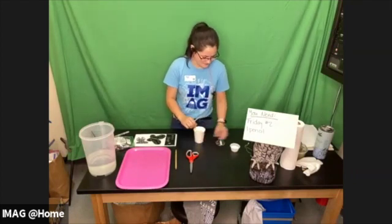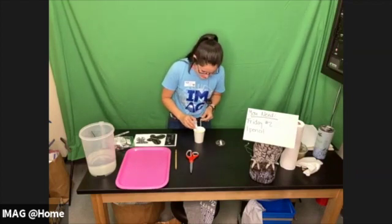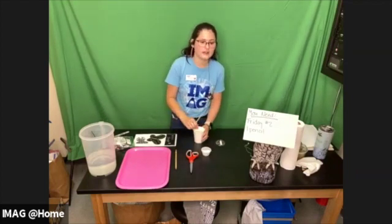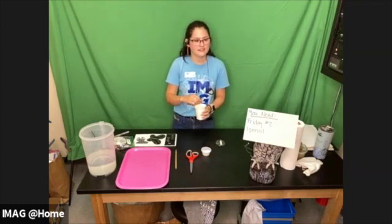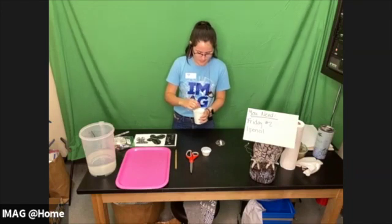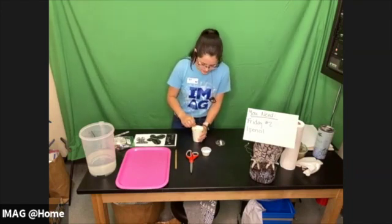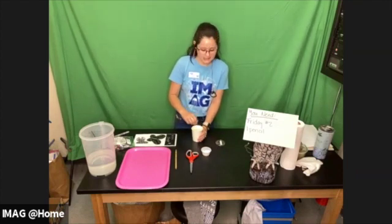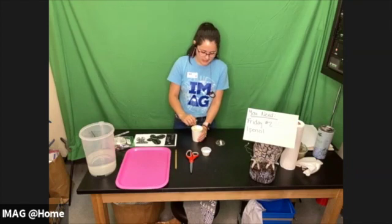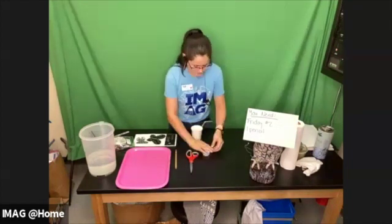It smells just like water. It doesn't have a smell. I might add a little more sugar to mine. Because it's Friday, right? We can drink a lot of sugar today. All right. And you're just going to stir, stir, stir until all of those sugar crystals are dissolved. You won't feel any grittiness at the bottom of your cup.